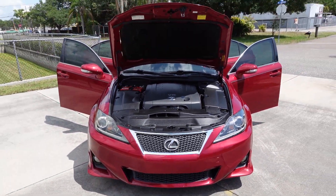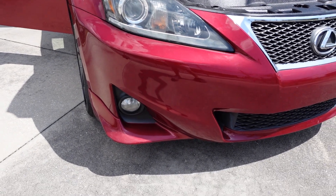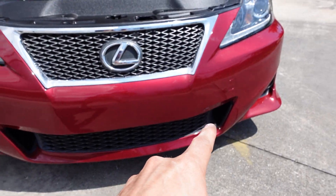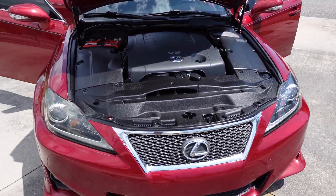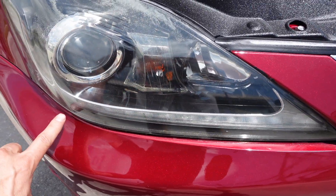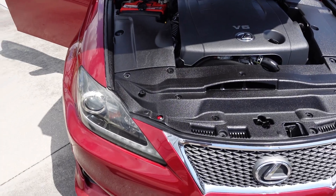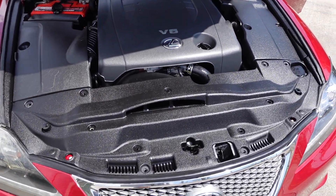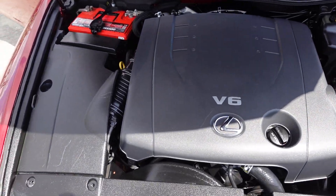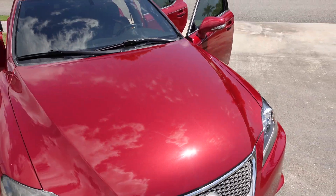What an excellent direct injection motor — an absolute powerhouse of an engine with great long-term reliability. You can see the special F-Sport front bumper package with the chin spoilers and air venting at the bottom, those two holes on either side for better venting. We have daytime running LED lights with nice swoops, blacked-out housing HID headlights, fog lights, and LED daytime running lights. It comes with a new battery and all maintenance and mechanical is up-to-date, ready to go — total turnkey.